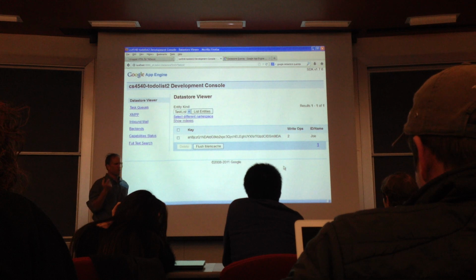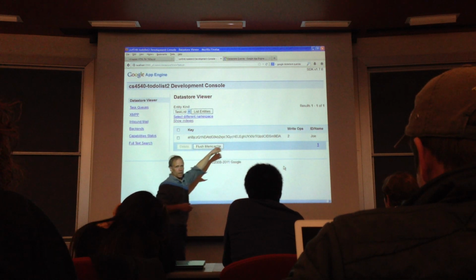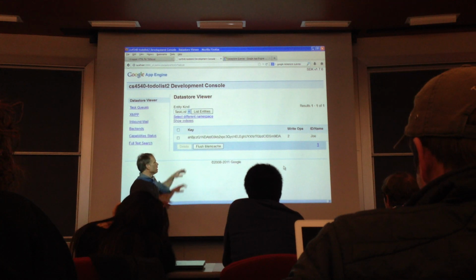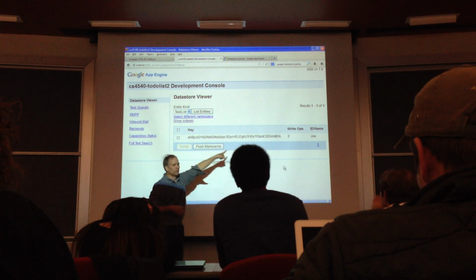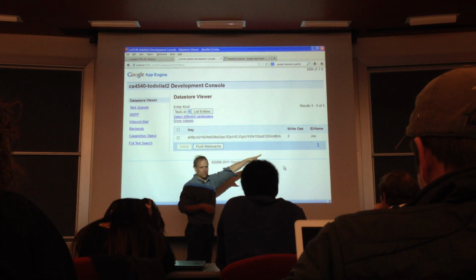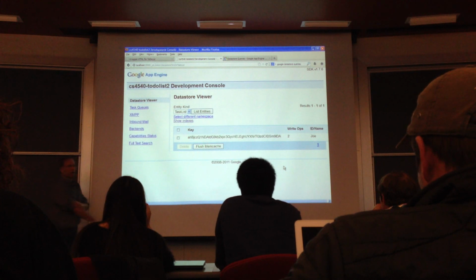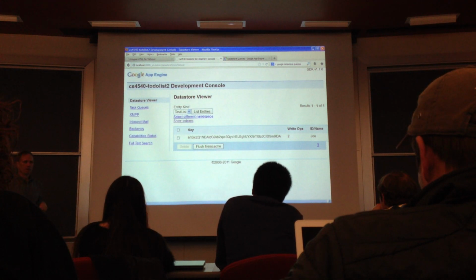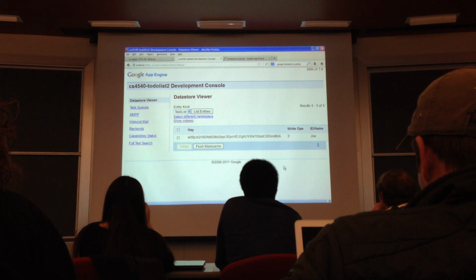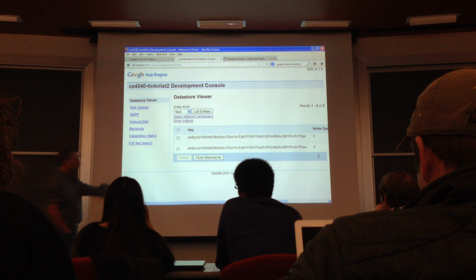And I think what it's doing is using that as a hash seed to create the key. And that just means that later on, I don't have to store the key and remember where to access it. I just have to remember the name, which is going to be the login name, and use that to regenerate the key, and then I can find this root. So I got one of those. And then if I look at tasks, you can see I have 2 tasks that have resulted in 4 writes.